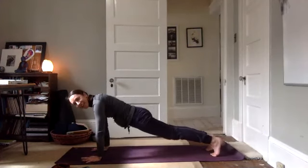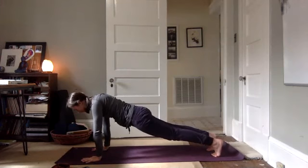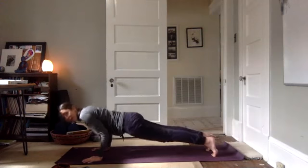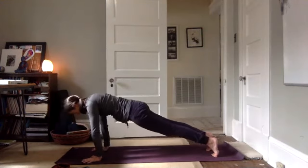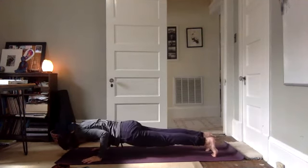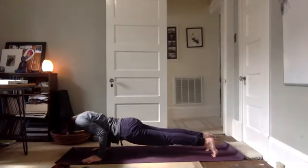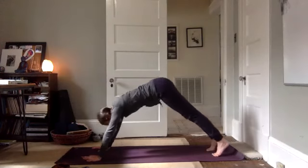Ooh, you know you're working when plank feels like a break. Hug in. Now, can you lower down and hover? Press up, lower down and hover. Press up, one more, lower down and hover. Press up, press back, down, diggity dog, take it back.